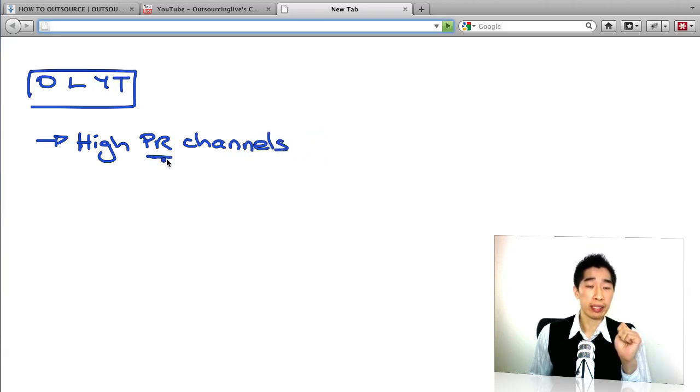And to explain that further, what does PR stand for? It basically stands for page rank. And that's a score that Google uses to determine how much authority or how popular your site or your channel is on the internet. It's pretty much the well-known metric that's been used by Google. So obviously, if you've got a high page rank on your site, then it means that a lot of people are visiting your site, and there's potentially a lot of people who are interested in that particular site. And usually you'd be looking anywhere between 5 to 10 PR. That's what we're going to be looking for.